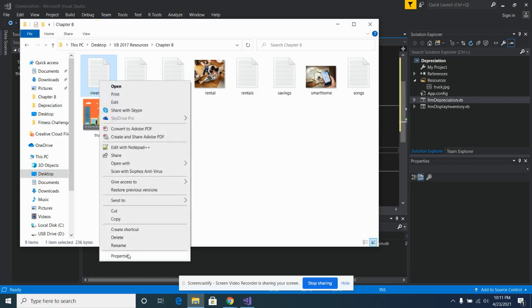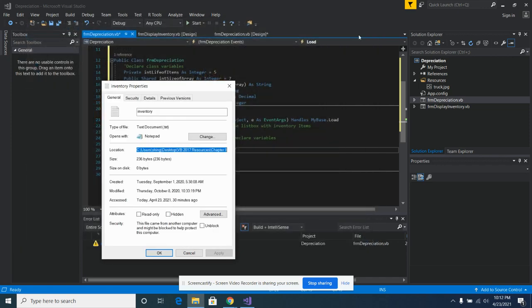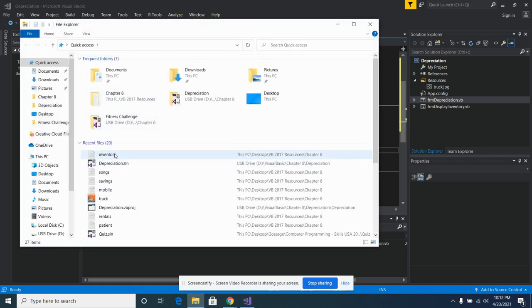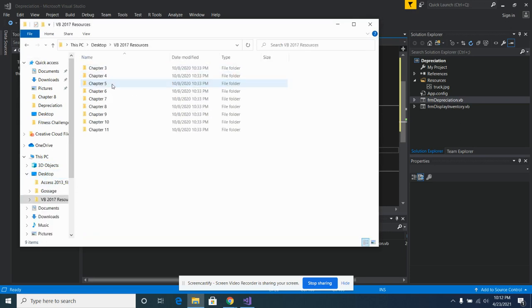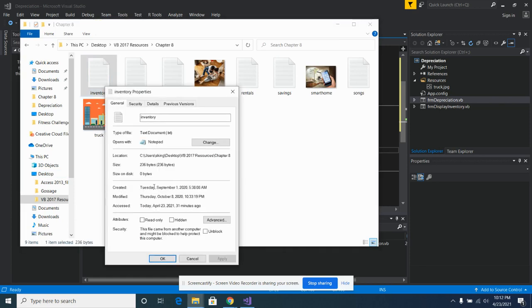If I go to properties of my file, I have a path here. So I can copy this path, close this down, paste that in, and it's going to be chapter 8 slash, and then let's go back and just make sure we know exactly what it's called. And it's inventory.txt.